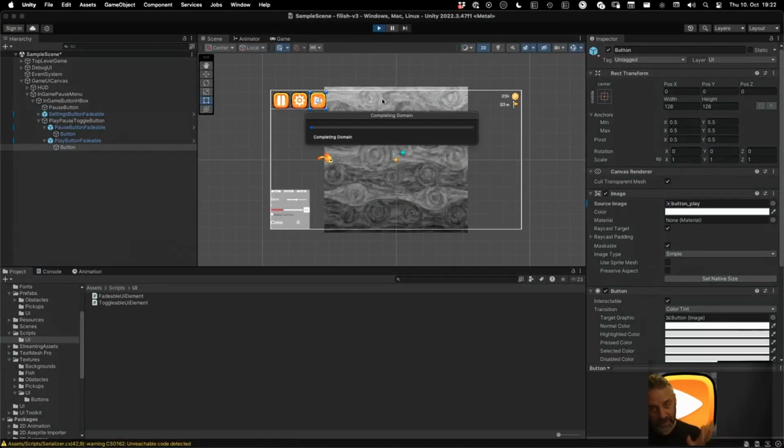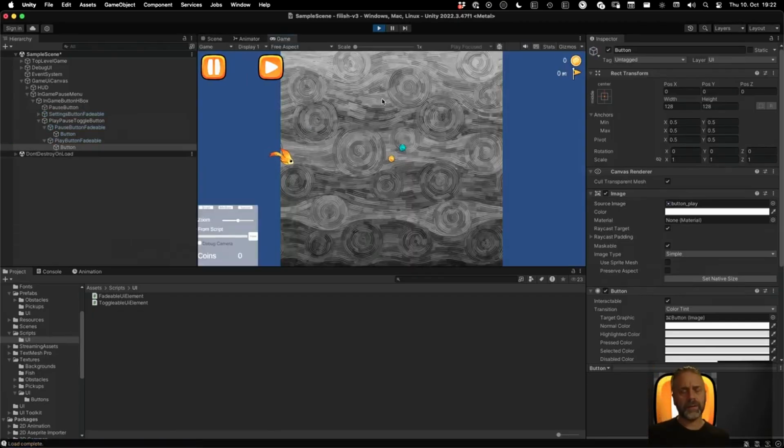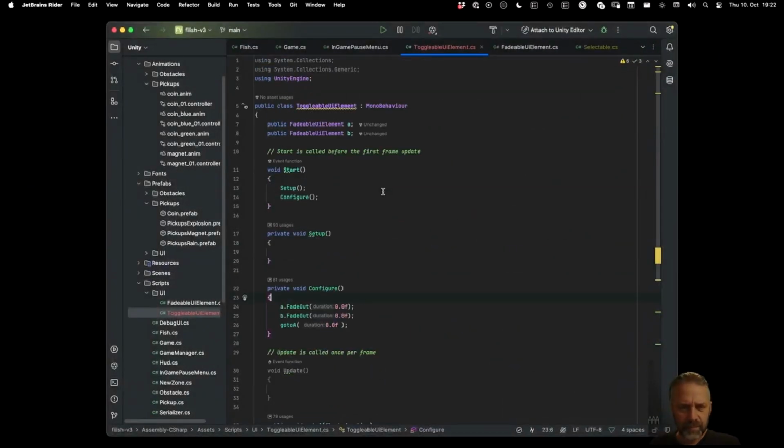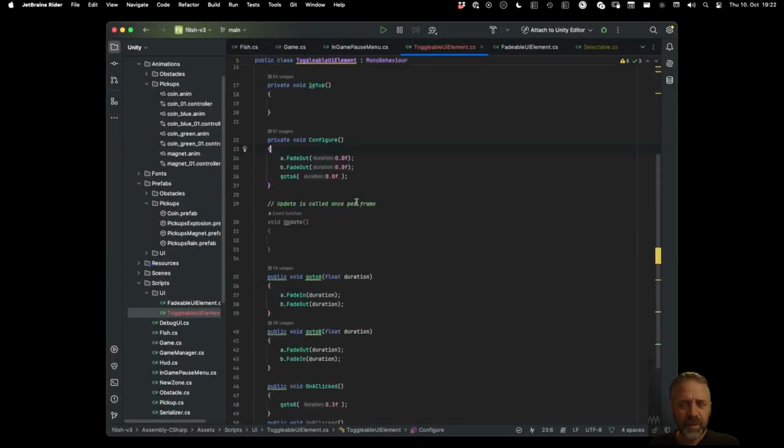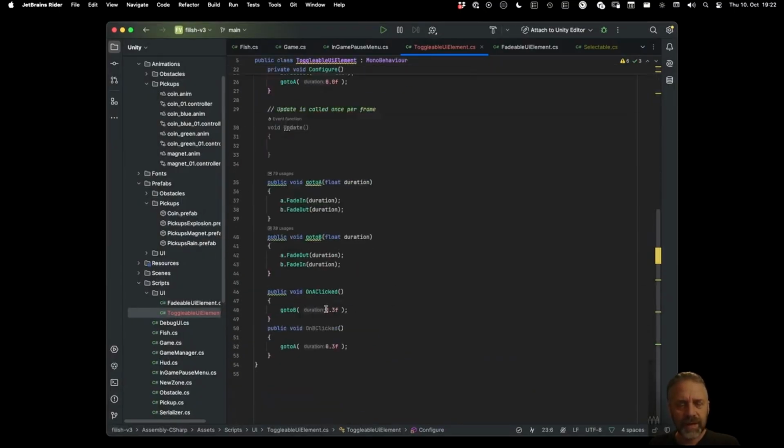So if we start this now and we wired up the button, right? It does nothing, but it does a not so nice crossfade. Why not? We could expose the duration, but let's make this actually very slow.